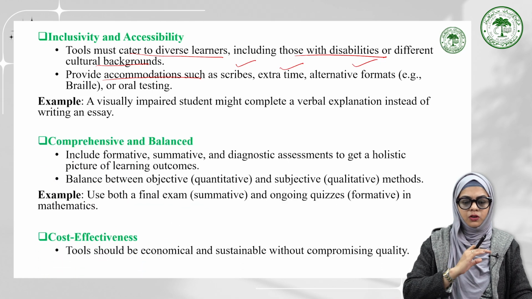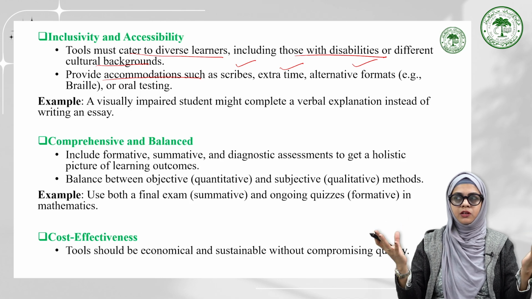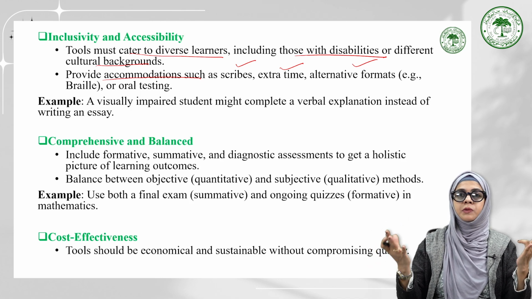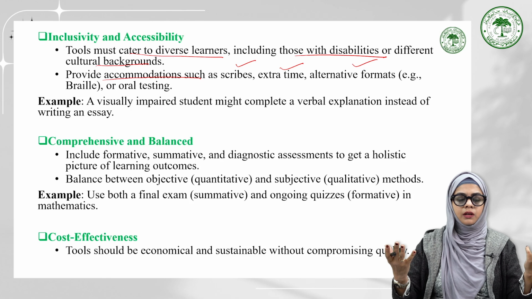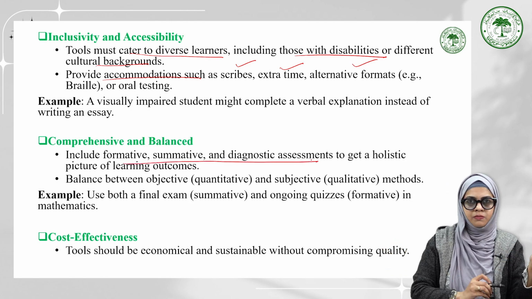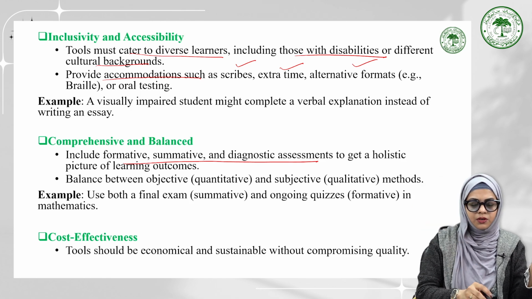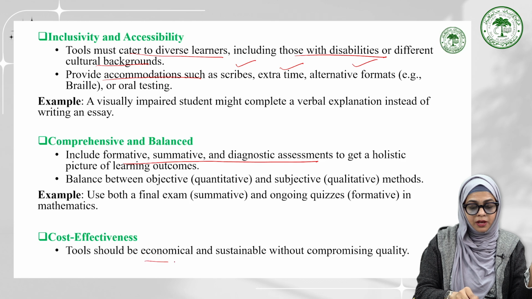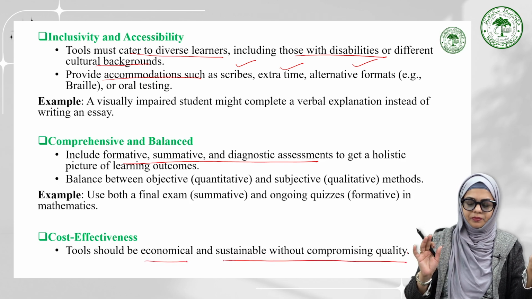It should be comprehensive and balanced. That means the evaluation should be both qualitative and quantitative. That means objective and subjective methods should be used, which also includes the formative, summative, and the diagnostic assessments to get the holistic picture of the learning outcome. Cost effectiveness, tools should be economical and sustainable without compromising the quality.